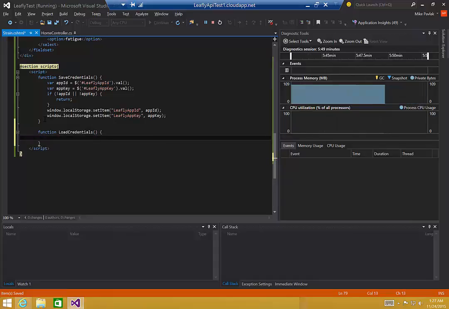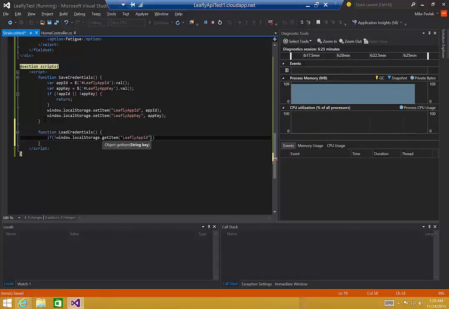When loading back the credentials, we're going to do the same thing. We're going to look and see if there is an item in local storage with Leafly app key or ID as the name, and if so, get those items and load them back into their appropriate text box. And the way to tell if an item is in storage is to actually just say get the item and see if it exists.